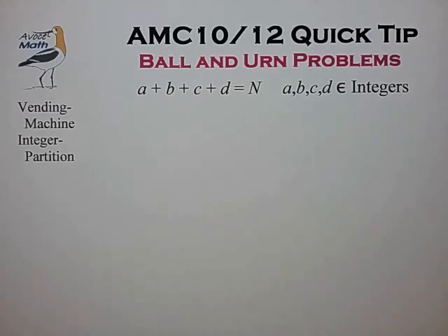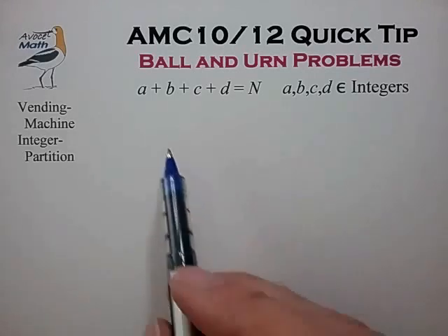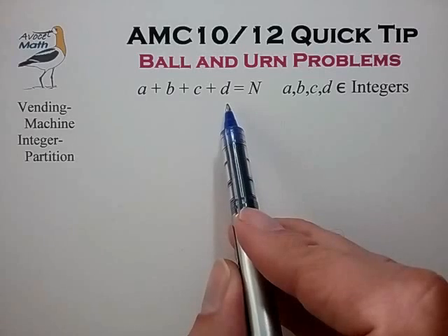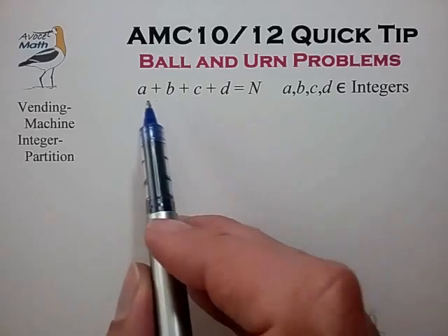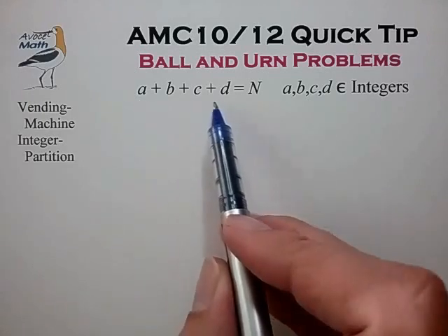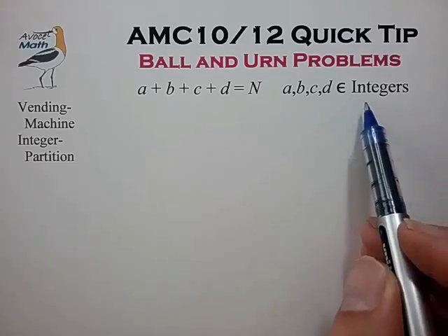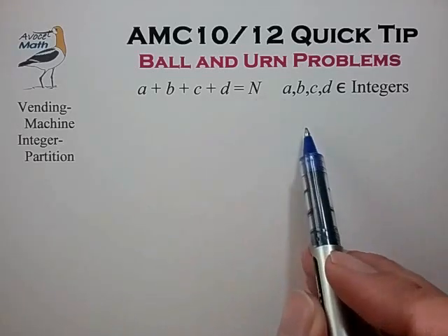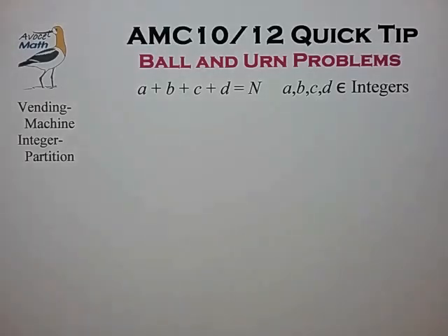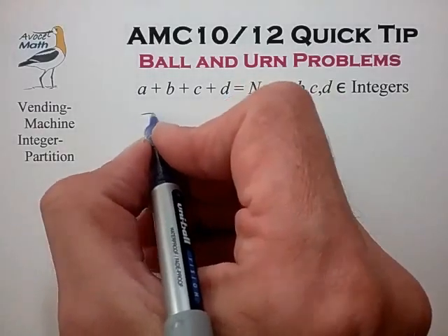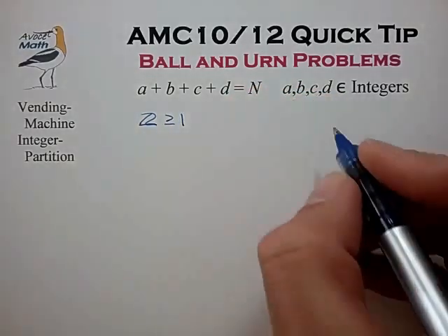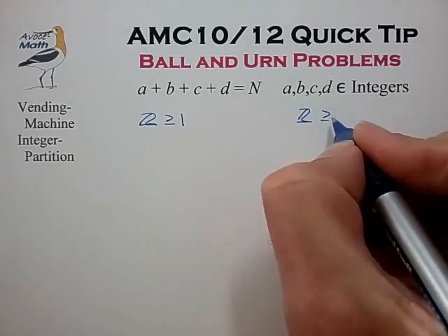It shows up in many different problem forms so it has a lot of names, but all these problems boil down to an equivalent integer equation problem, which I show here for the case of four variables a through d. The basic problem statement is to find the number of ways to sum these four integer variables to add up to some constant n. If we consider all integers both positive and negative, we'll have an infinite number of solutions. But if we restrict ourselves to non-negative integers, things get more interesting. The two cases most common in the AMC and AIME are integers restricted to greater than or equal to 1, and integers restricted to greater than or equal to 0.